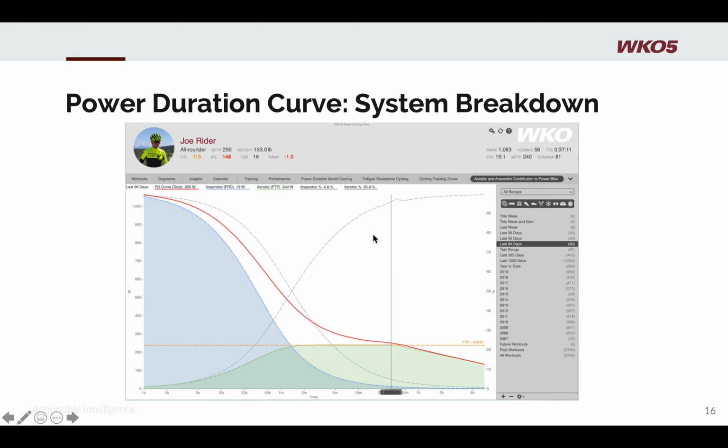Now, if you want to understand how you're making that power and some of the points of anaerobic and aerobic contribution, in that same chart pack is the aerobic and anaerobic contribution of power data. The blue is your anaerobic power, so it declines pretty quickly. The green is your aerobic power, and it upticks as you go. And then you can see the model in red, which is the combination of the two. And for this athlete at about 26 minutes, they're still making 12 watts anaerobically. So this athlete's got a little bit of a better FRC. So they're around 19, so that's pretty solid. It just gives you some insight into your power duration curve, how it breaks down by energy systems.